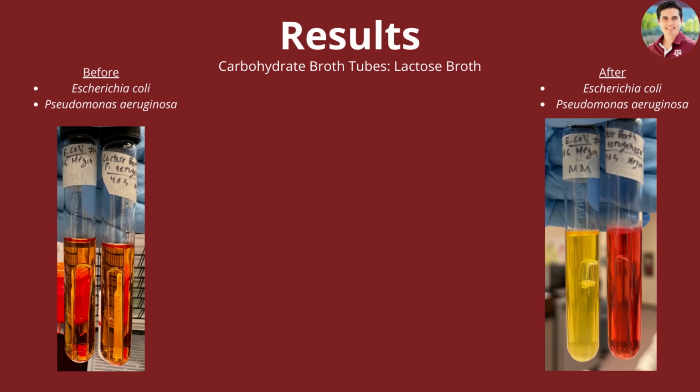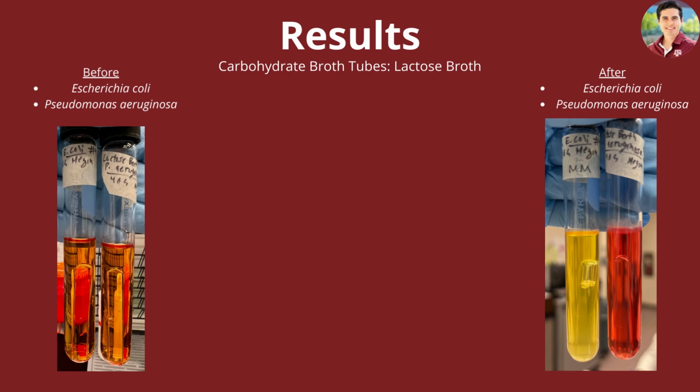Now we performed our exam on lactose broth. On the left, we can see again how those tubes are very orange for E. coli and P. aeruginosa. Then to the right, after inoculation of those microorganisms, beginning with our results for E. coli, we can see that strong color change from orange to yellow. This is an indication of a positive carbohydrate reaction. E. coli is known for its ability to ferment lactose, which results in the production of acid.